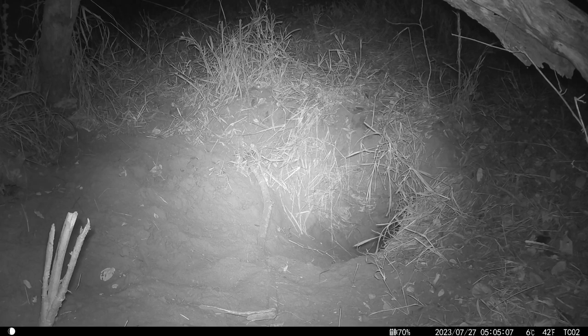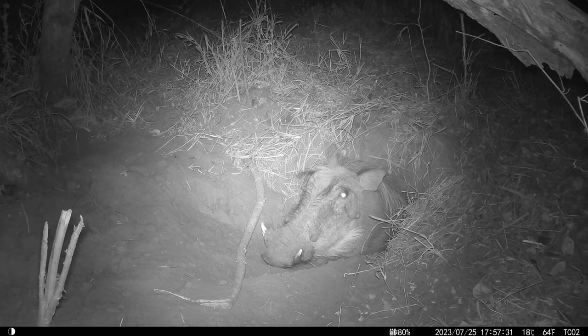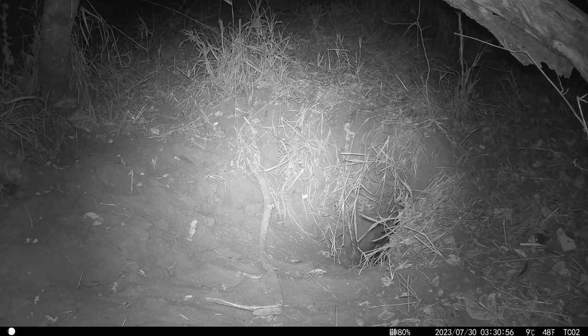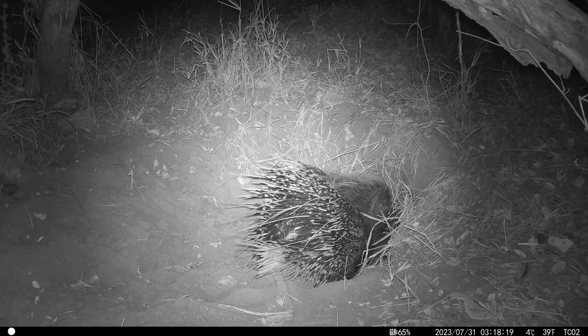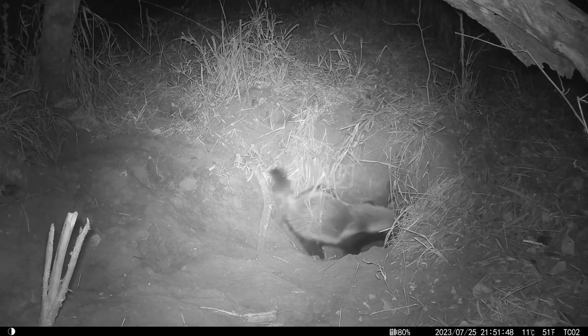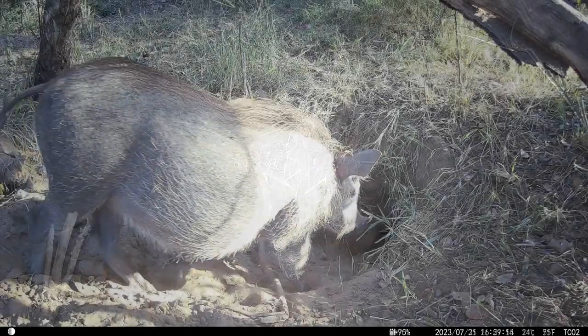Warthogs are not the only animals seen around there. During the day, there are often birds around the entrance hole, including natal spurfowl and various doves. There was even an African tree squirrel that went into the hole to check it out, and on two occasions I saw a small rodent-type creature run in, though it moved too fast to identify. At night, the entrance is often inspected by Cape porcupines, though none have tried to move in. The camera trap picks up bats flying around the hole catching insects — presumably Mauritian tomb bats that shelter under the eaves. One night, a young honey badger checked out the hole and appeared to almost fall in before doing a nice twist and turn to run away.